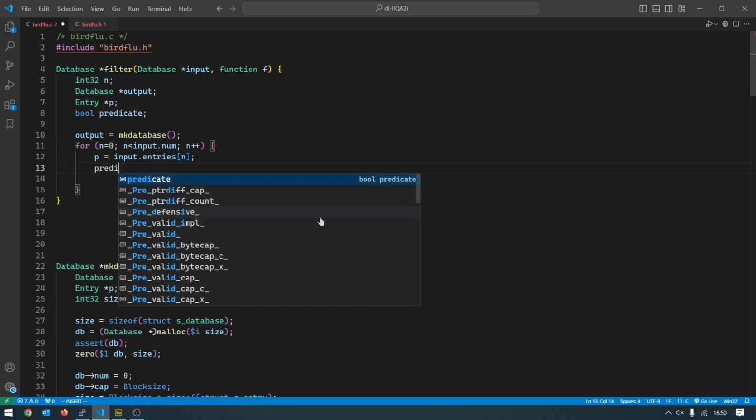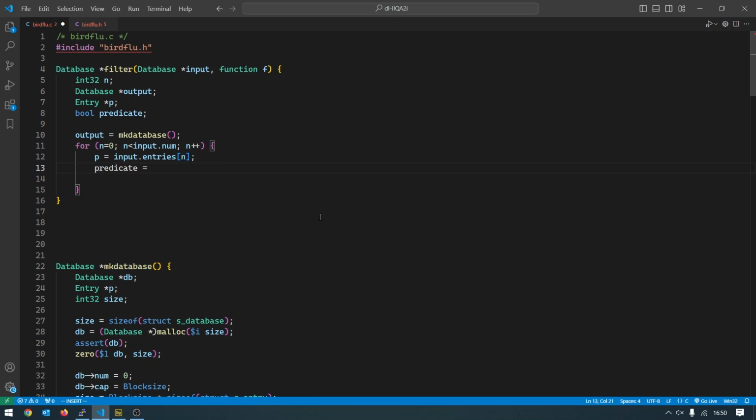And predicate will be equal to a function call to the f function, and we give P. Do we give it P like this, perhaps? Let's try that.